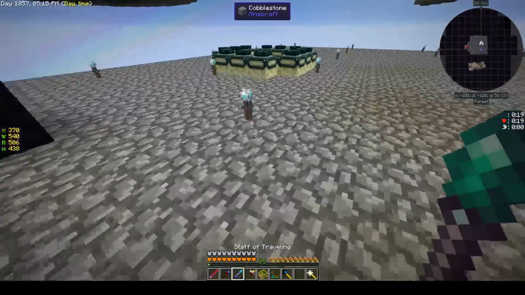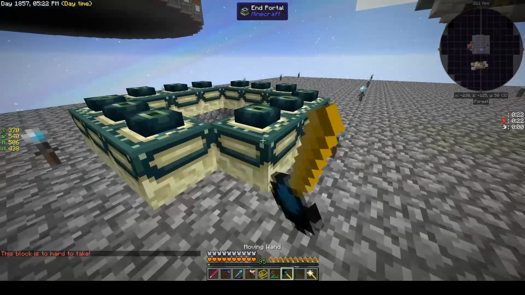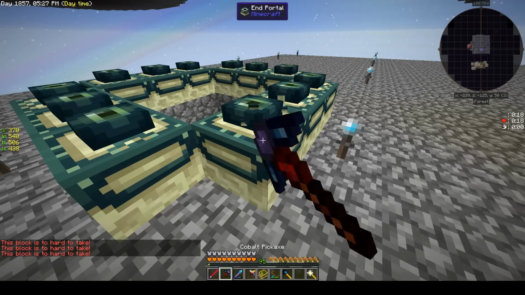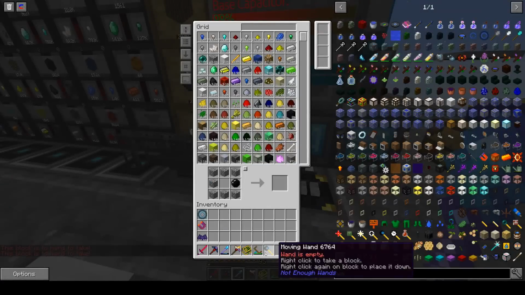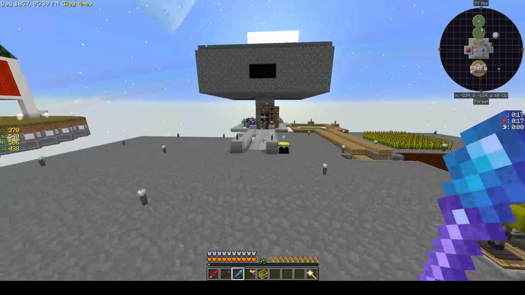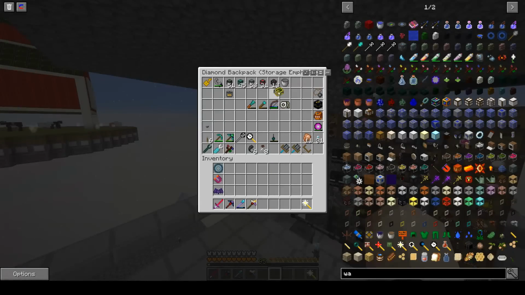Let's try this. Okay, chest transporter? No. Nothing. How about a moving wand? The block is too hard to take. Yeah, I'd say. All right, that's just me playing around. I just wanted to see. All right, and we have our contingency plan still. Make sure my magnet's off. All right, and let's put this away for right now.